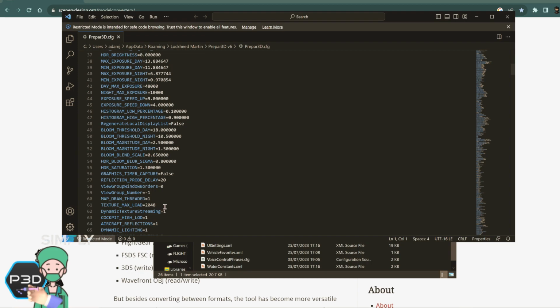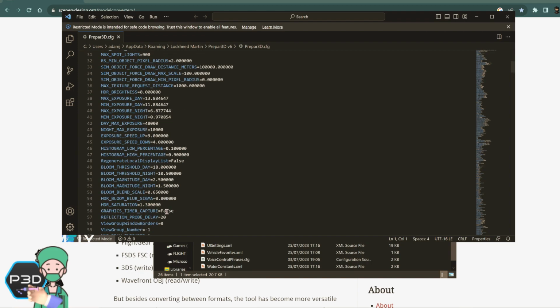Basically, we're looking at the line that says HDR bloom blur sigma 0.8. Make sure that is in with all the relevant zeros, and make sure you've got similar settings for exposure, night and day, in here. You may have to introduce a couple of these, and also make sure your exposure speed down and up is the same here.